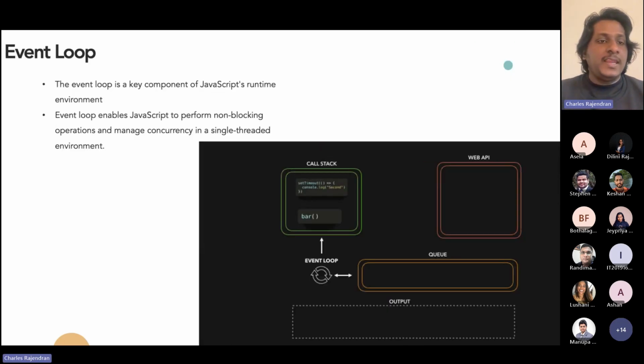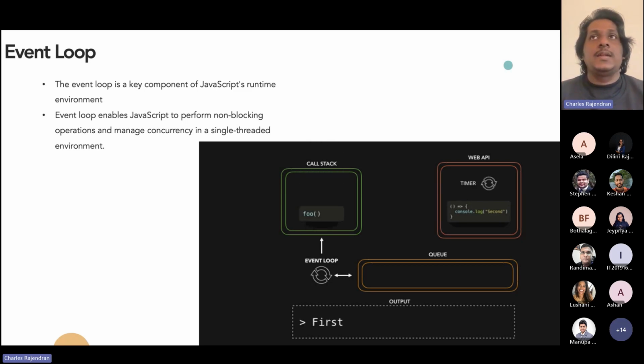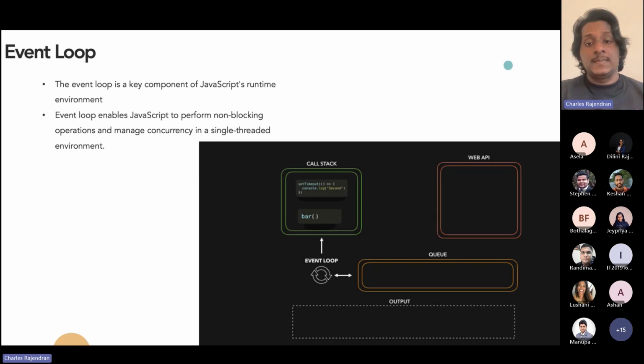And finally, the event loop. The event loop is like a controller or a coordinator. We have the call stack, the event queue, the web APIs, and so many things, right? But the event loop is a continuous loop that runs over different phases. In each phase, it executes certain things.